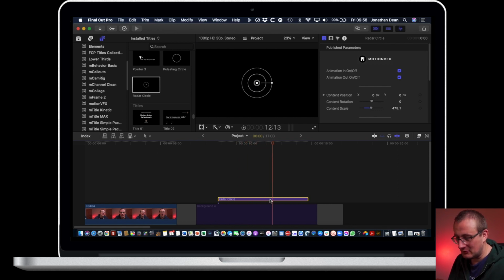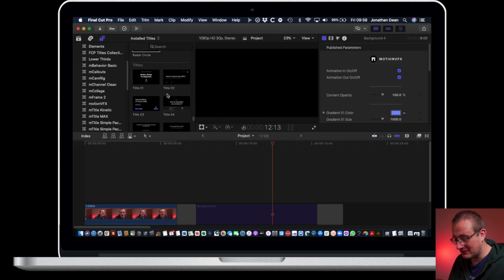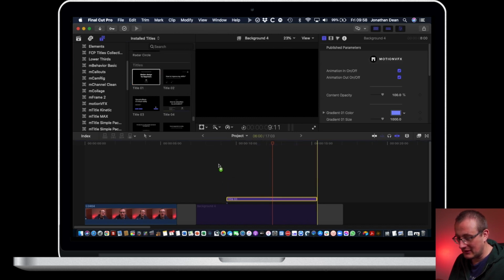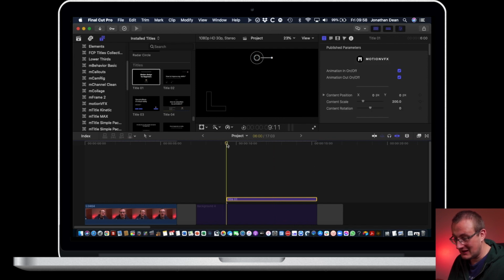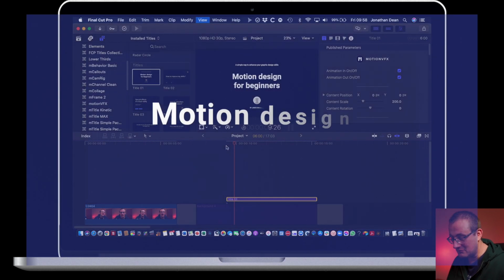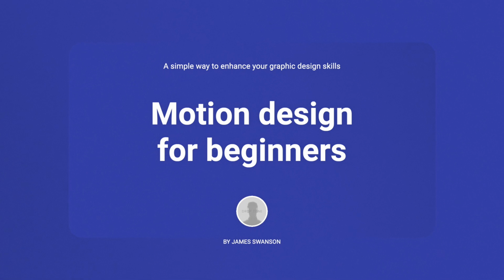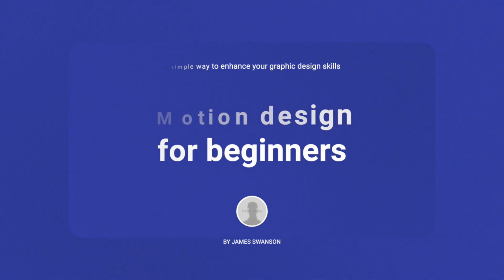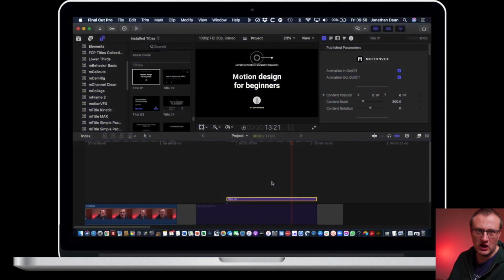Well pumped for this, and I'm also glad that I've got it straight away, because it's the type of one that I would have been like, can I wait for it? No, I can't. I really can't wait for this plugin. So I'm so glad that I've got this. I saw it advertised earlier in the week. They did a teaser and I was like, straight away, I've got to get this plugin.